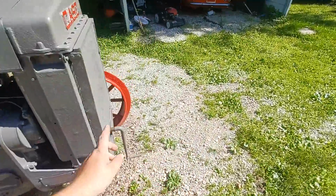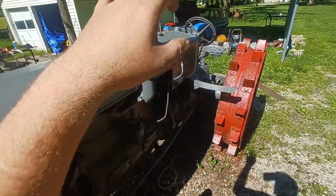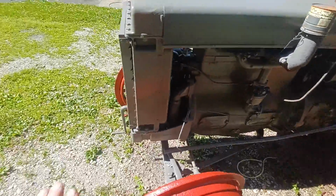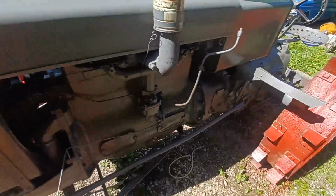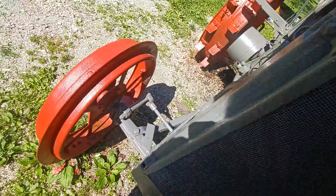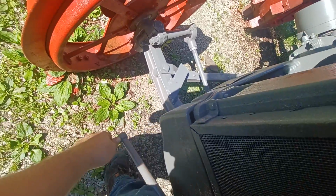Hopefully soon we'll have this thing back together and do a video of it starting up, because I do believe it won't be too difficult to start. I haven't gone through the carb yet, but I did go through the mag, and I poured some gas down it and kind of got it to putt just with the crank start. Got to be super careful with that though. I'm kind of wanting to pull start it, but I think this thing's just going to be safe enough to... So yeah, let's pop out already.